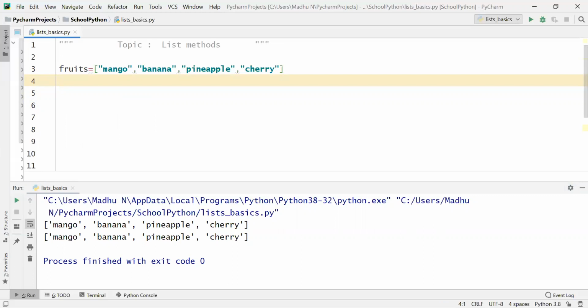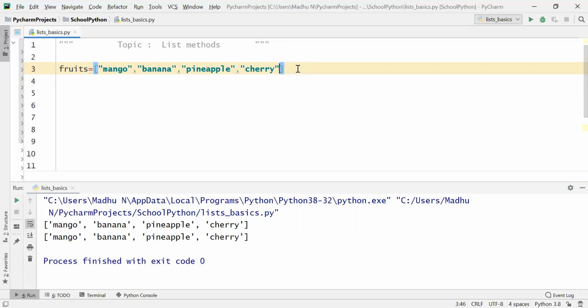We discussed joining of lists, appending and copying, and we have the count method. Now how to use this count method? As a list allows duplicates, we can count the duplicates using the count method.